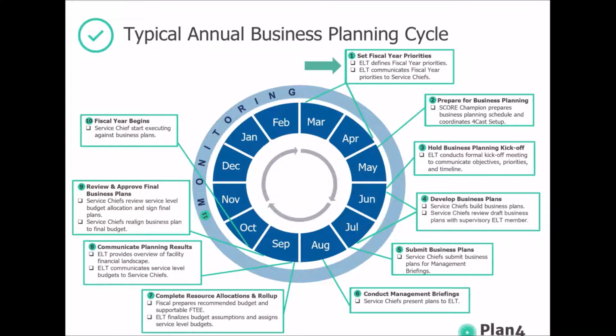And I would just say that I totally understand that. We've seen sites be very successful actually initiating business planning more in September, October, and then wrapping things up in November. So they essentially use Q1 as sort of the planning framework, and then they really execute for the remaining 3 quarters in the year. That can work very well.